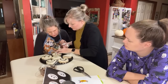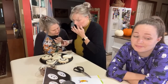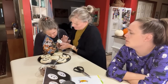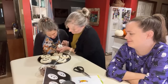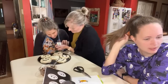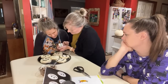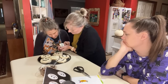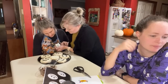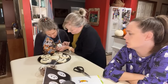What kind of dessert do you want to make this weekend? Peanut butter cookies. Or chocolate chip. Because that's my favorite. I know. What about peanut butter chocolate chip? No. Either chocolate chip or peanut butter, but not a mixture. I want peanut butter. I know. And I almost never get to choose. What if we do peanut butter and then chocolate chip? That works for me.